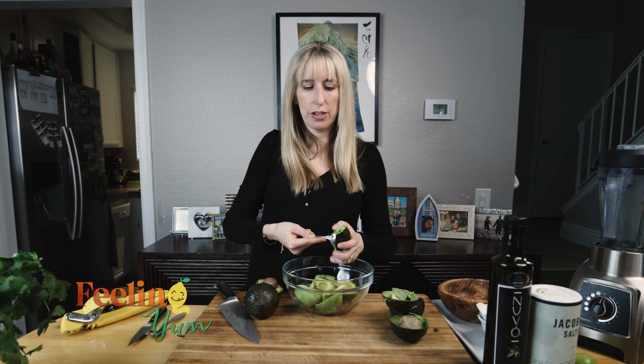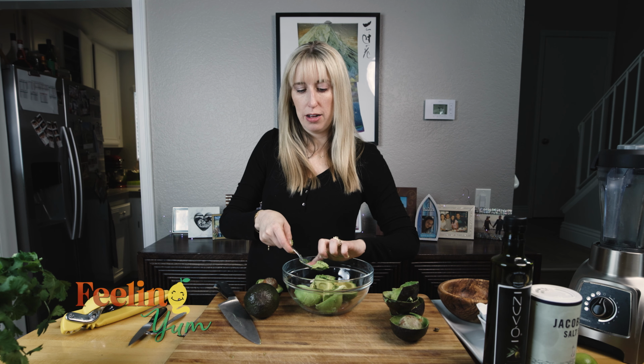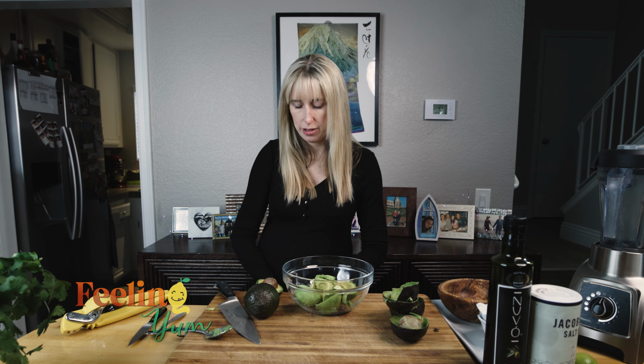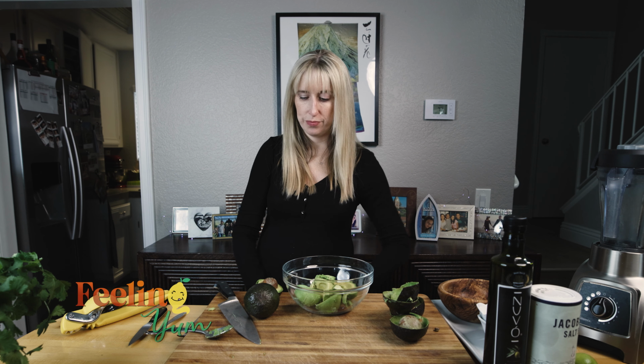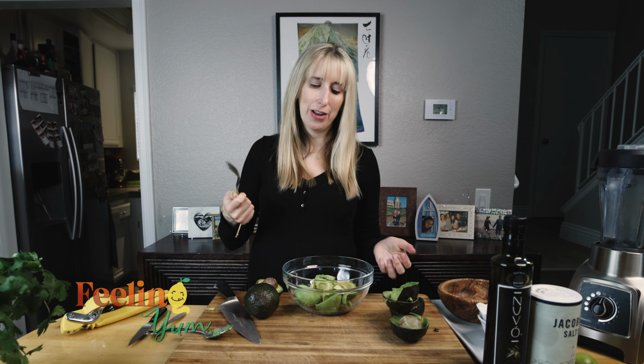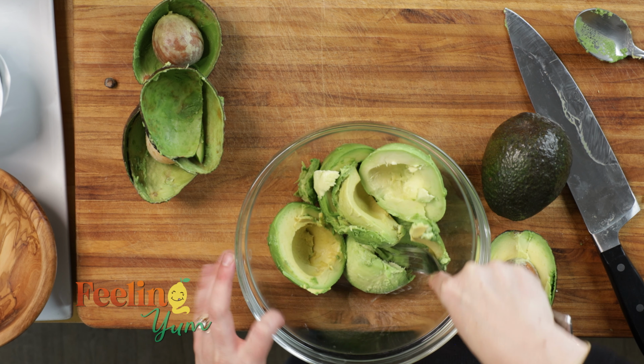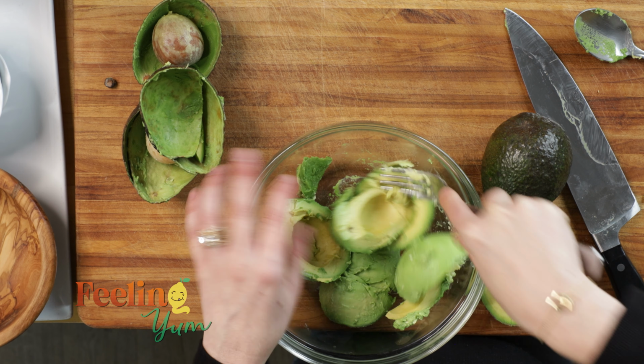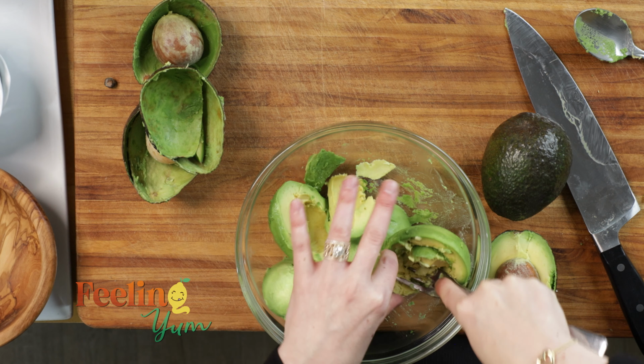Okay, and since all three look pretty good, I'll just stick with the 3 for right now. It's gonna have extra. Okay, so this is the smashing part. This is the fun part that I was saying you can involve a little one with. So I'm gonna smash it all up.